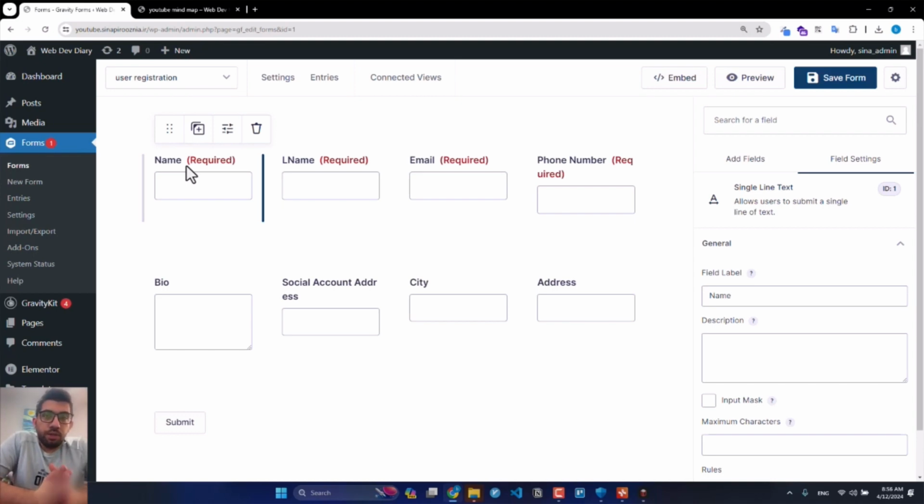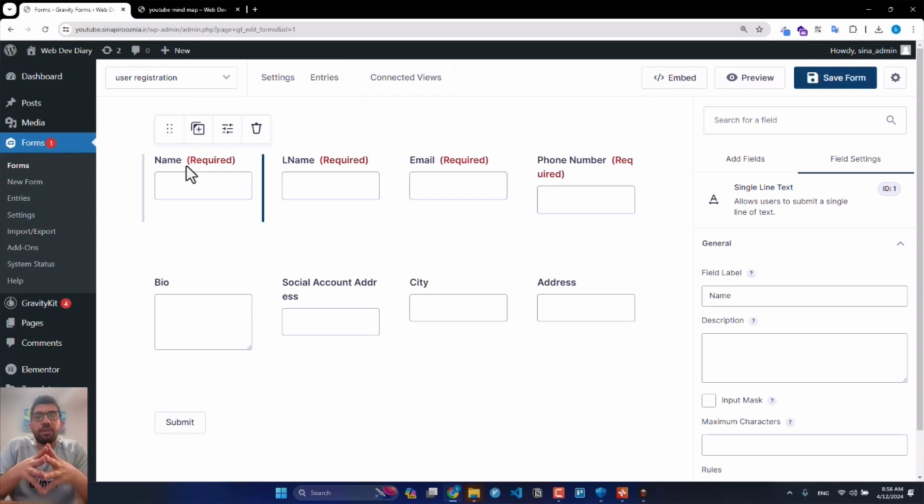To create a user with this form, we need to make the email field required. So WordPress requires us to provide an email. And the next point is the password field.